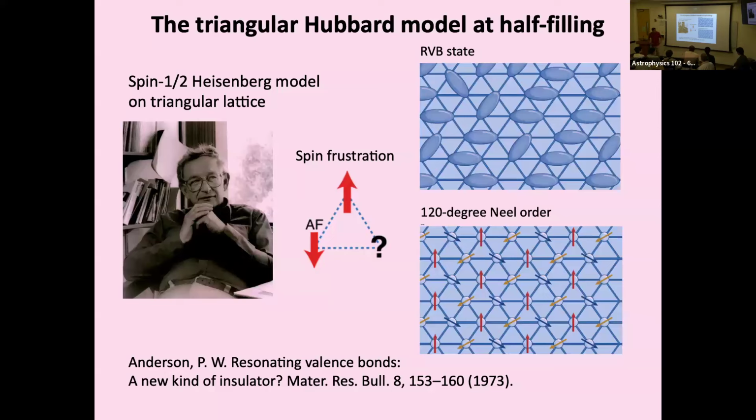Okay, so you can see already this is interesting in the Heisenberg model. And I told you the Heisenberg model describes what you have in a Hubbard system in the limit of large interactions at half filling. But once you introduce, say, charge fluctuations, the Heisenberg model is no longer an accurate description. And actually there, people think that with intermediate interactions, there might be a quantum spin liquid in the triangular lattice Fermi Hubbard model. There's still a lot of debate about that. But my point is that already at half filling, the triangular lattice is much more interesting than the square lattice, where we understand things. And now you can start to imagine doping the system, and there things would get even richer.